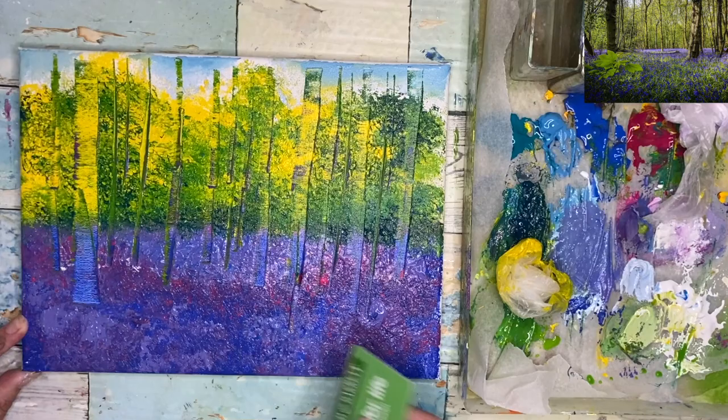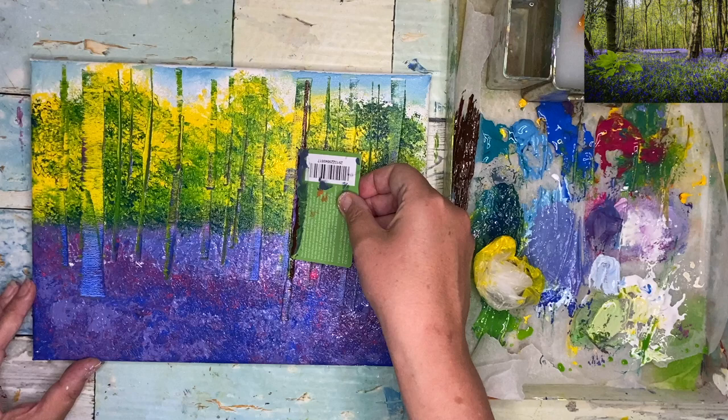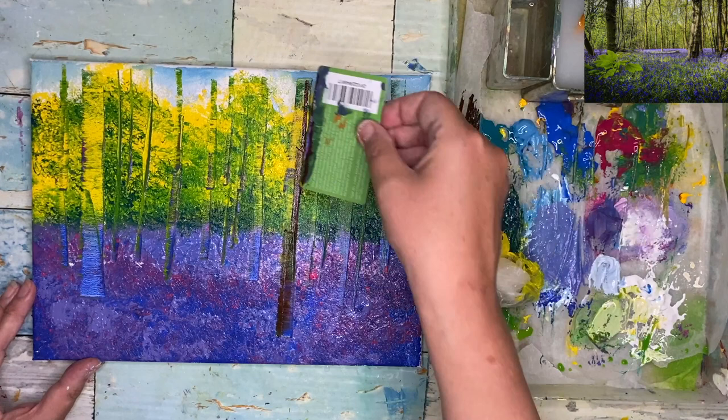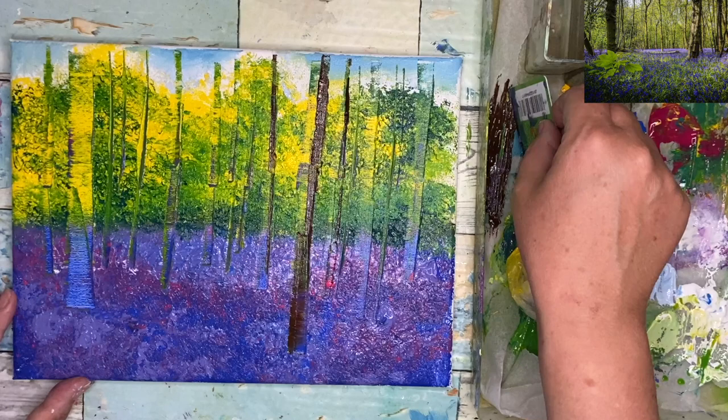I've squeezed out some burnt umber here and put a little bit of the cobalt blue in there. And if you look at the photograph, the light is coming from the left. So try to keep all your shadows, which is what I'm painting with the plastic card. Everything is still wet. So I'm just putting the shadow on the right hand side of the tree there, just sort of buttering it on, if that helps describe what I'm doing here. And obviously with the thinner trees, just print it on to the right as well. More buttering with the larger trees here.